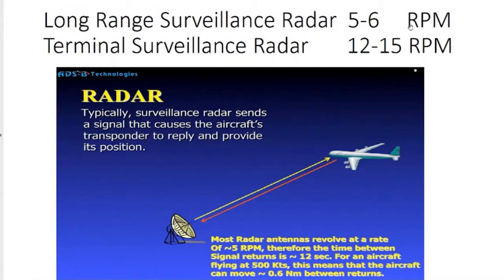Now, the terminal service radar, and there again, if you're going into DIA and you look out to the north, you'll see a tower with an antenna on it that basically looks sort of like that. Got a better picture here. So, okay, what's the range of air traffic control radar? It depends on the intended purpose. For terminal access, air traffic control uses the airport surveillance radar, or ASR. That's the second one I showed you there. And it's got a range of around 60 miles.